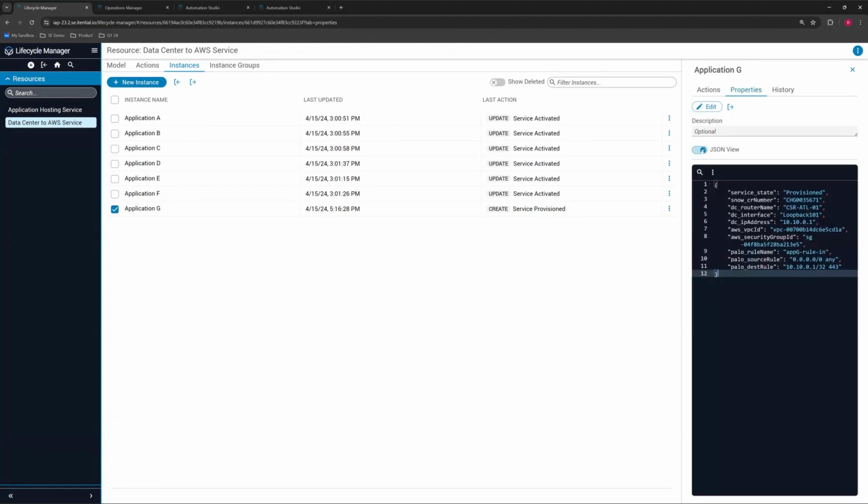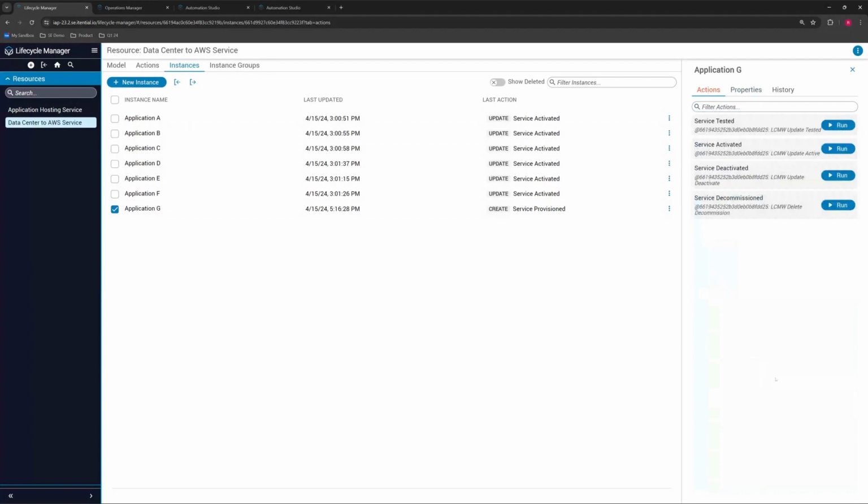It might be easier to see it in JSON view, but one of the biggest things here is the service state. Recall that the first step when we create something, we're setting the service state to provisioned. Now, over the life cycle of this particular service, things are going to change, and in fact, it's not even active right now. Recall in our example here, the next step that needs to happen is we need to test the environment, which is a different workflow that gets run and updates the service state.